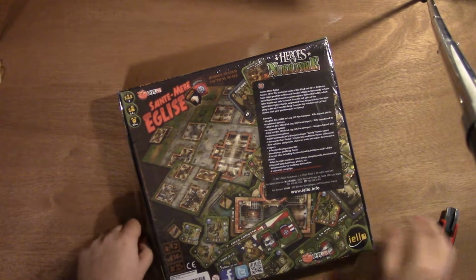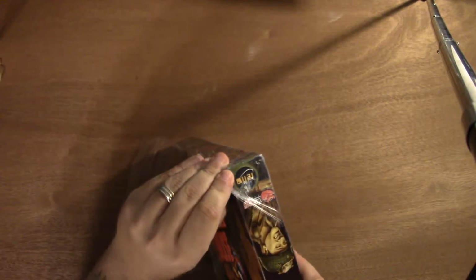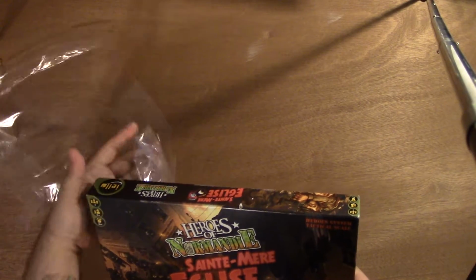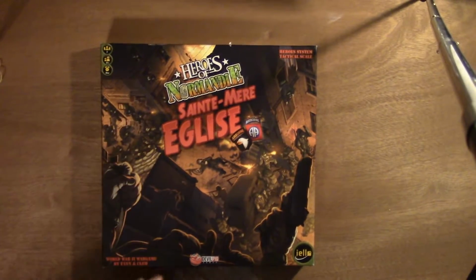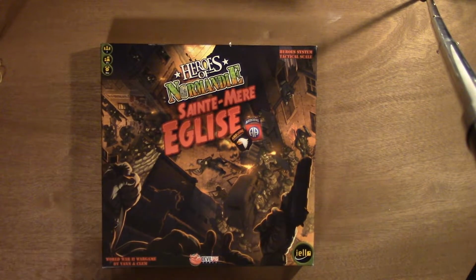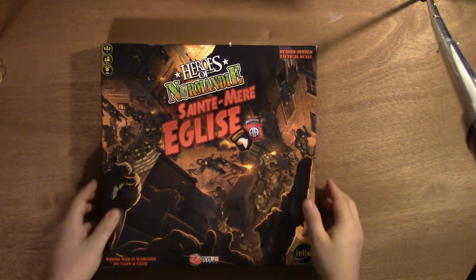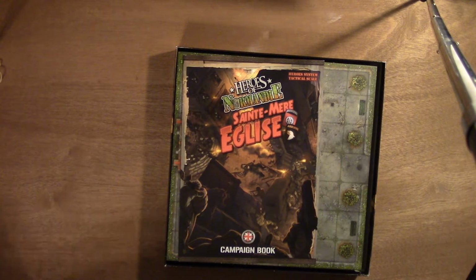Grab my cutter. We'll just quickly open it up. Well, I say quickly, but what I meant to say was carefully. Love the artwork. Put this in the garbage. I've been trying to think, how am I going to make foam inserts?